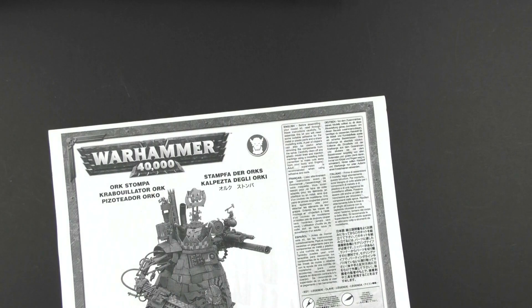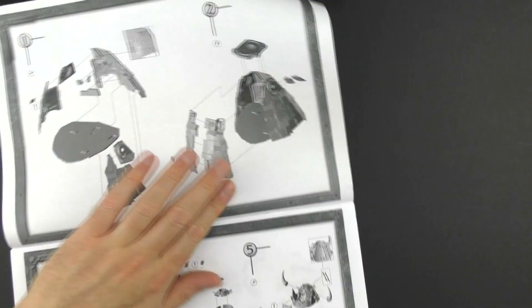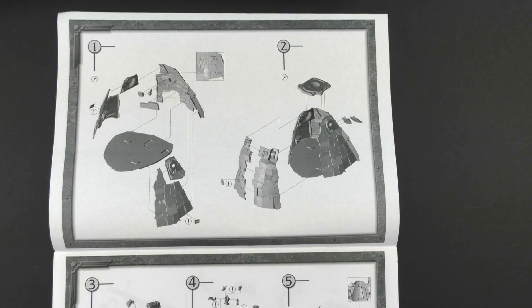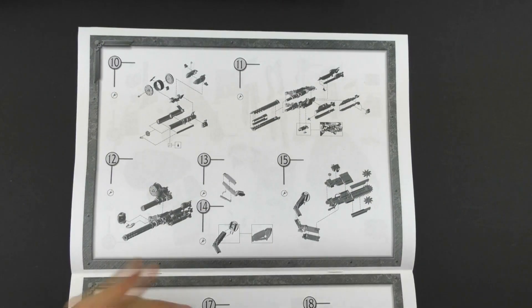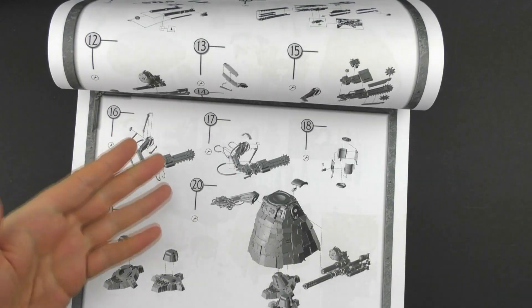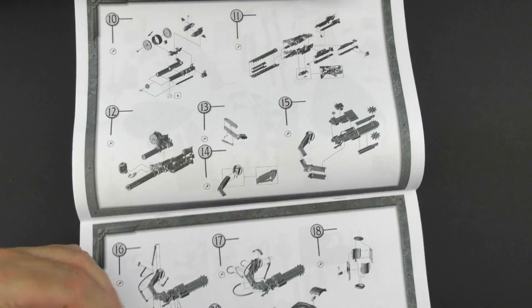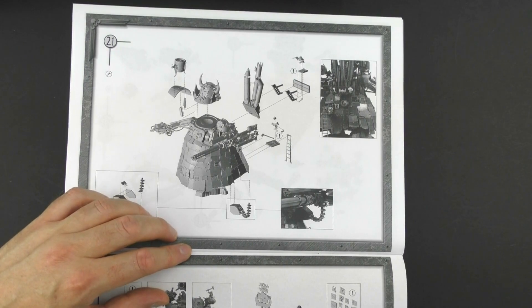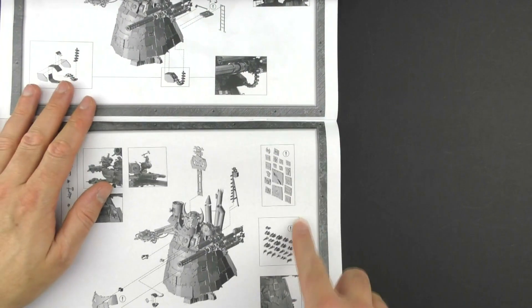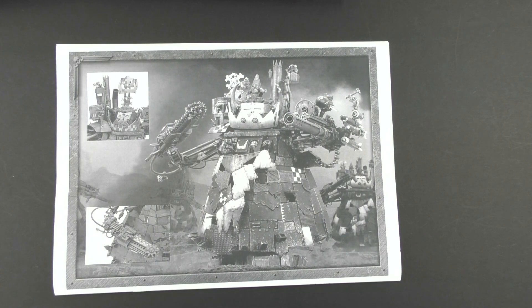And how do I do that? Well, I check out this surprisingly small, few-pages instruction manual. And it's done, of course, in the classic style of there being no numbers. Thankfully, there aren't actually a lot of components here. So it's one of those guides where you have to identify everything just by the look of it, comparing it to what's in front of you in the picture. And that can be problematic if the kit is overly complex. This one is not — it's just got very large pieces to click together. And yeah, it gets to a point at the end where it's just like, here's a bunch of icons, here's a bunch of spikes — put them wherever you want. And I am fine with that.